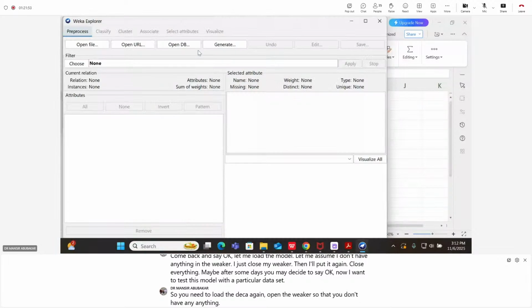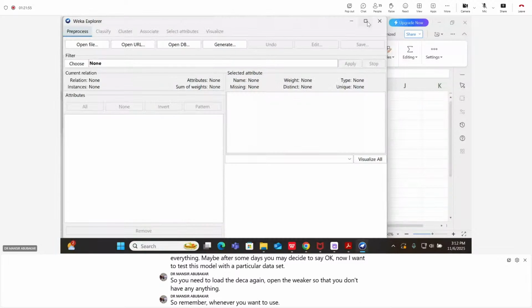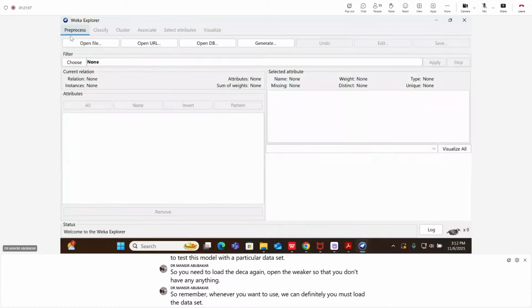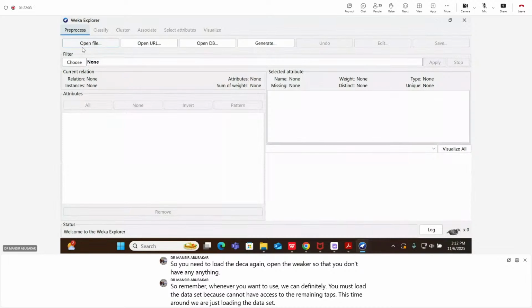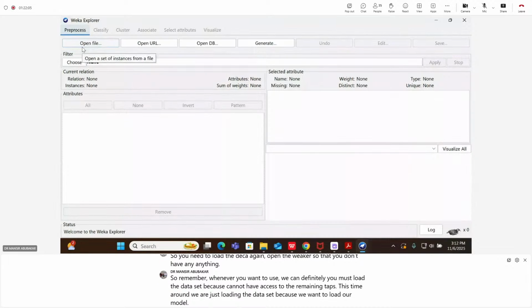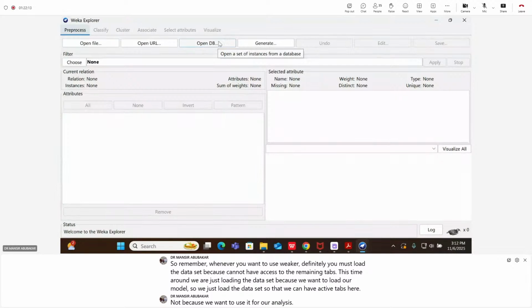Remember, whenever you want to use Weka, you must load a data set, because you cannot have access to the remaining tabs. This time, we are just loading the data set because we want to load our model, so that we can have active tabs here, not because we want to use it for our analysis, because we already have the model.